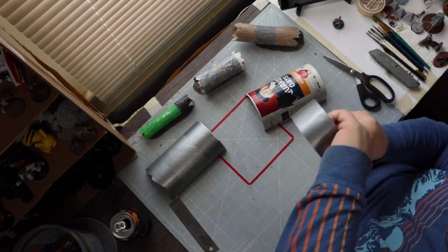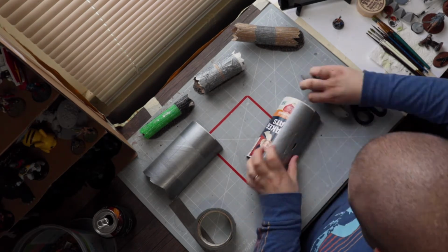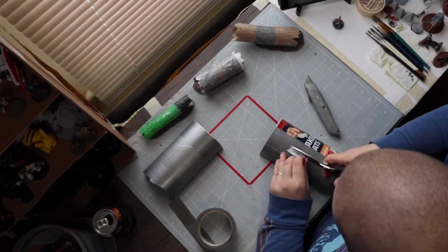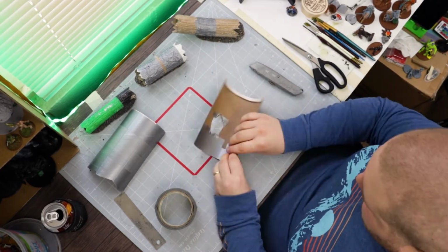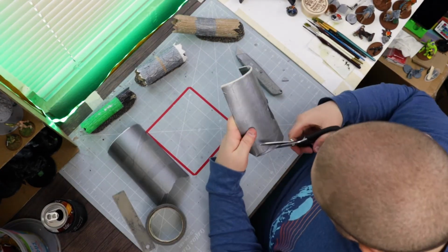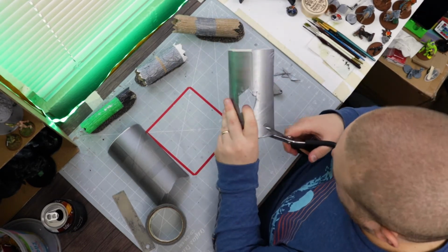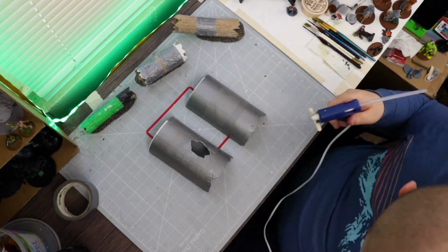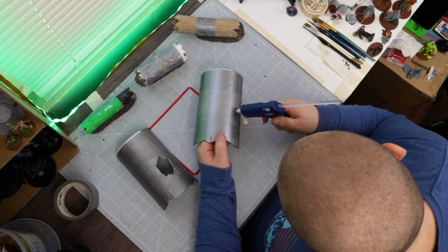And then I cover that one with tape as well. When I get to the hole, I just fold the tape over to the other side. And then once again, I cut the little zigzags into the end of that log. Then, just like I did for the other logs and the trees, I start doing the lines of hot glue to represent the bark.